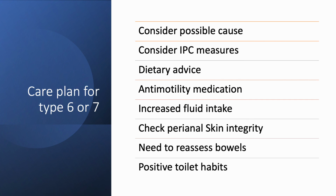Remember, they don't expect you to memorize the marking criteria, and it should not look like it is scripted. So what they want is, they want you to understand the possible consequence and your proposed care plan for such scenarios and eventualities, and they want you to apply your nursing knowledge and skill in that eventuality. So please understand, this is what we expect and this is what we do for our patients, and use these keywords, and based on these keywords you need to create your own care plan. When they read the answer, the key words or the crux of the matter should not change, but rephrase it.